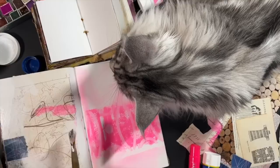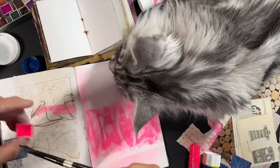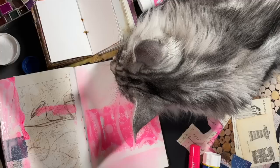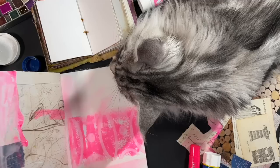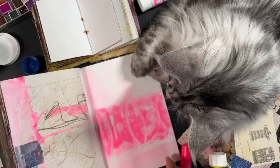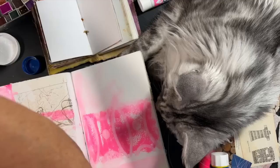Another thing I will do is add some watercolor right in here, right with the acrylic. I like just mixing it all up. For me, as long as they're all water-soluble component parts, they all work together. And I do like pushing the envelope in that way for sure. Get a drip going down here. Okay. And I'll pull some other white over here.